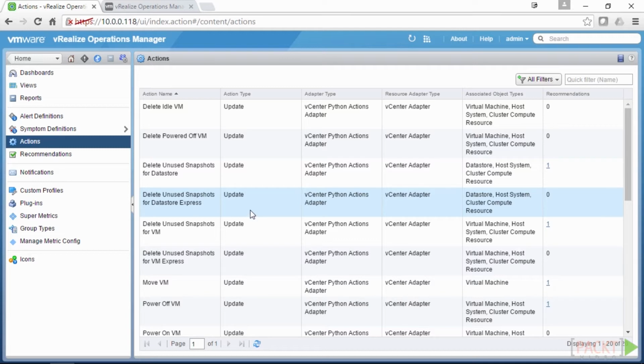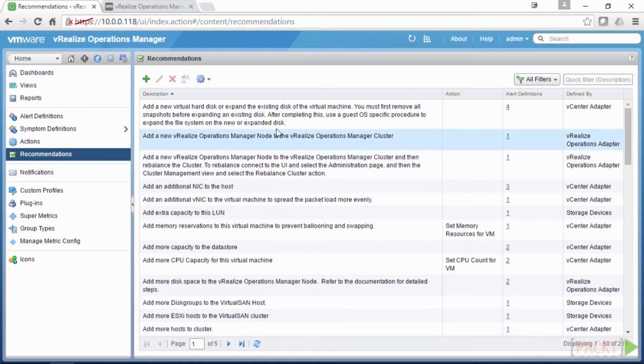Now, an action is added directly to a recommendation, which is next. So recommendations, they could be a page, they could be a one-liner, they can be a hyperlink to something else. Now, these are all out of the box. We're actually able to add new ones in, and what we can do is add a recommendation to a symptom, so that if you, the expert, are not around, someone looking at an issue in vRealize Operations Manager can see that there's a recommendation to a particular symptom that might be just for your environment, but at least then someone can action that and know what to do. So I can have a whole KB article attached. It's really handy, and they're attached to your symptom definitions.